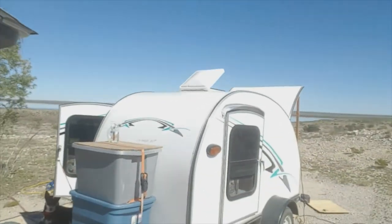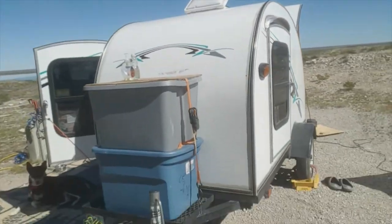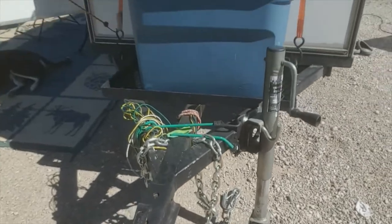All right, and now let's start at the tongue and take a look at the outside of this baby. Now, this is 100% off-grid. There is no hardwired electricity in this at all. Nothing. Anything I'm powering, I'm doing it myself or through solar. The electrician fizzled out on me and I didn't wait on him. I just left. So there's no electricity hardwired in this teardrop. It's a 2-inch ball.